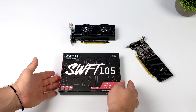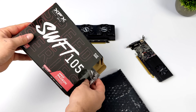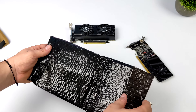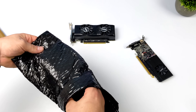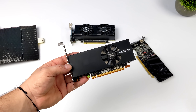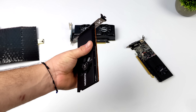Like I mentioned, this is coming in at around $150. It's based on RDNA 2, and we've got four gigabytes of GDDR6, but it's only running at a 64-bit bus. If we take a look at something like the GTX 1650, that's running at 128-bit, but in synthetic benchmarks the 6400 is beating out the 1650, at least the non-TI variant. Very sleek little design here — not much to look at, but obviously it's a low profile card. It comes with both brackets, and my favorite part, it's a single slot.